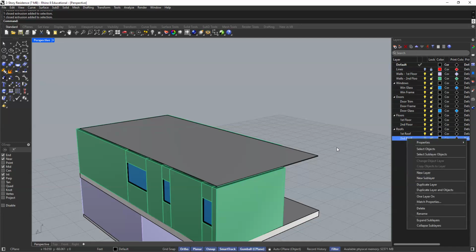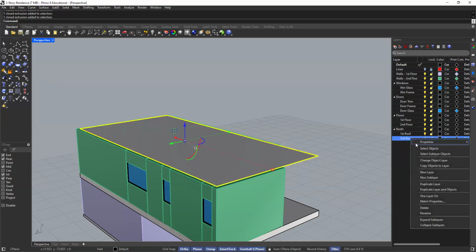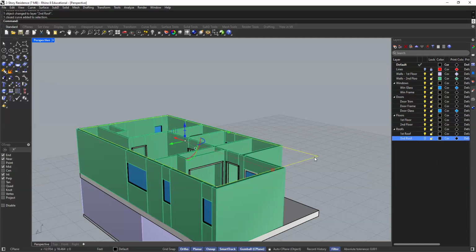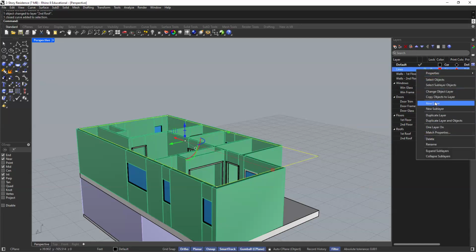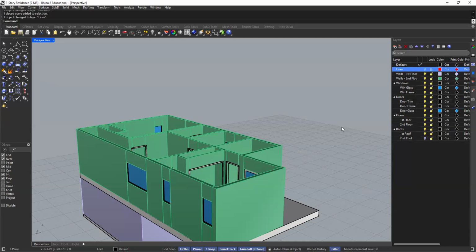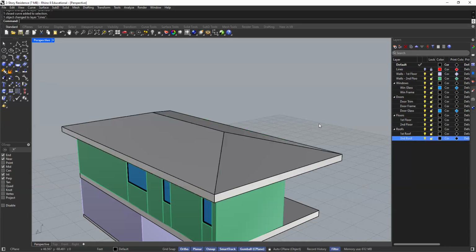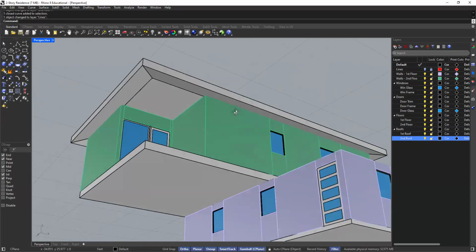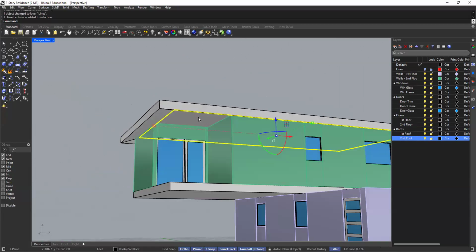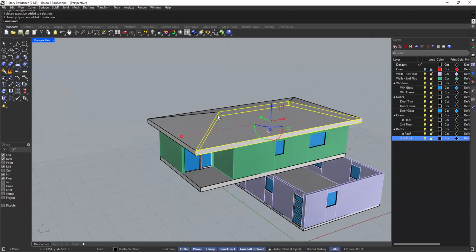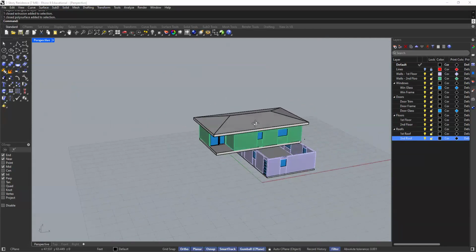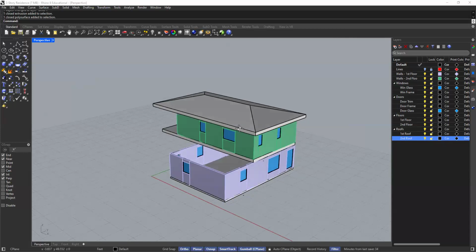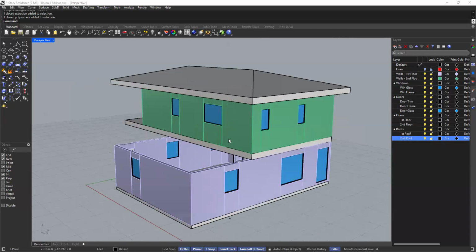So let's go ahead and select it. Oh, wait, select this, change object layer. Take this and move this into the lines layer. And when we turn on the second floor roof, we now have the ceiling along with the actual roof. Okay. So there you go. That's how we create the second floor roof. In the next tutorial, I'll go ahead and cover how to create the first floor roof.